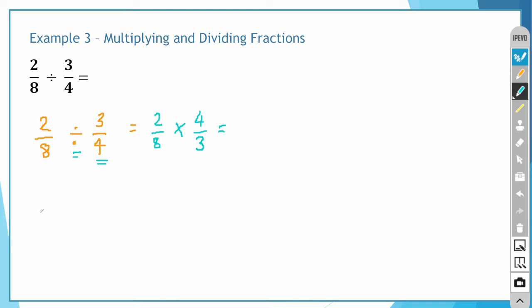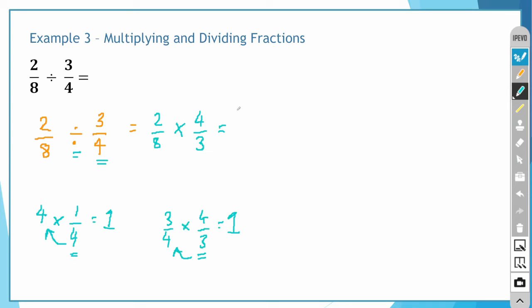If you don't know what the reciprocal is, say we had the number 4 and we wanted its reciprocal, the reciprocal would be 1/4. That's because when we do 4 times 1/4, we get the answer of 1. So the reciprocal is always the number that you multiply the original number by to bring you back to 1. In our case, 3/4 times 4/3 would give us 1, because both sides just cancel each other out, and therefore this is the reciprocal of this number.